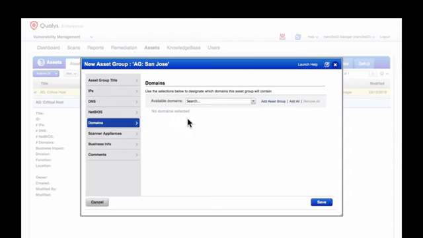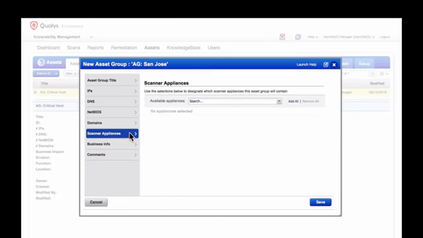You can associate one or more domain names with your asset group members. The mapping function built into the Vulnerability Management application uses domain names as mapping targets. Assigning domain names to asset groups in this fashion will allow you to delegate mapping responsibilities by assigning this asset group to another Qualys user account. If you add one or more scanner appliances, you'll then have the option of choosing a default scanner for this asset group. Also, adding multiple scanner appliances to an asset group gives you the advantage of using more than one scanner appliance for completing scanning tasks that use this asset group as a scanning target.